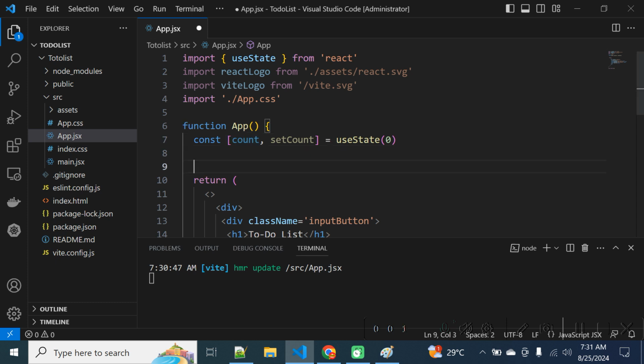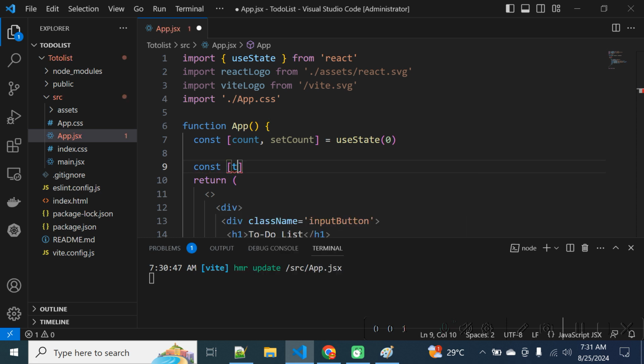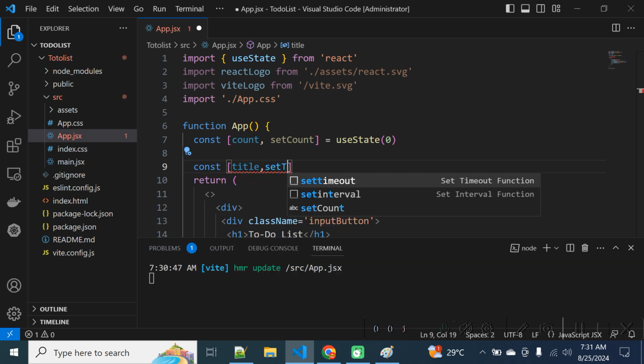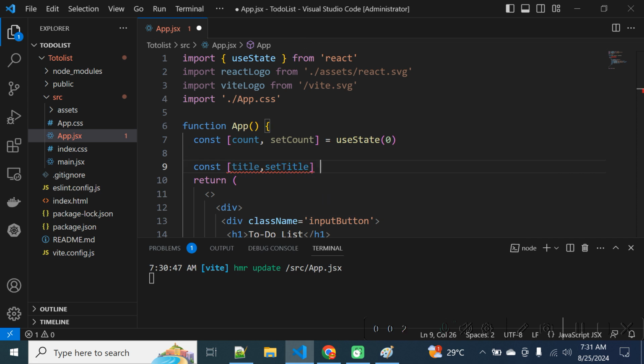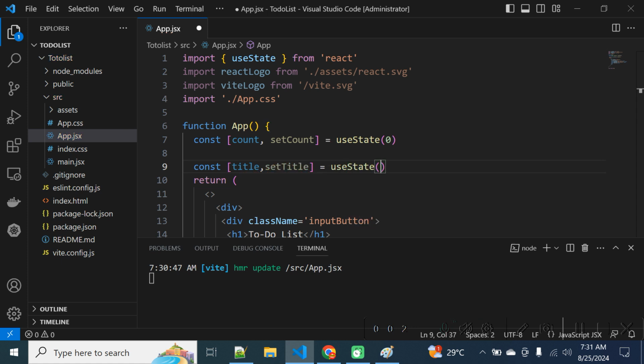So we will create three or four state variables, using useState.